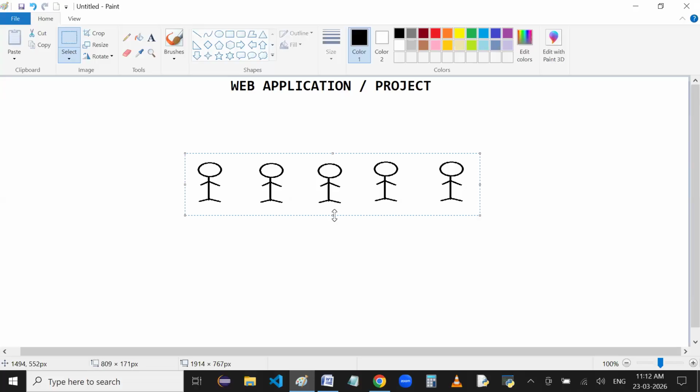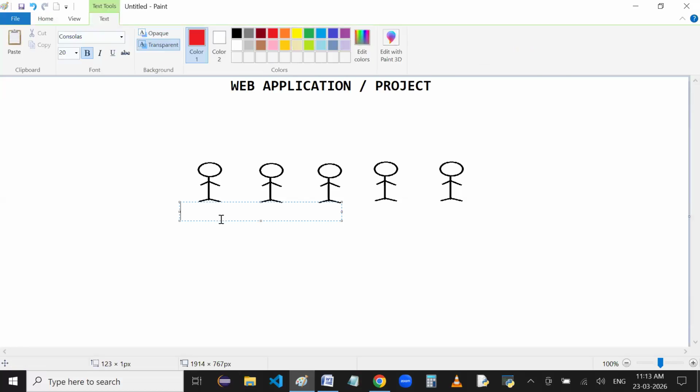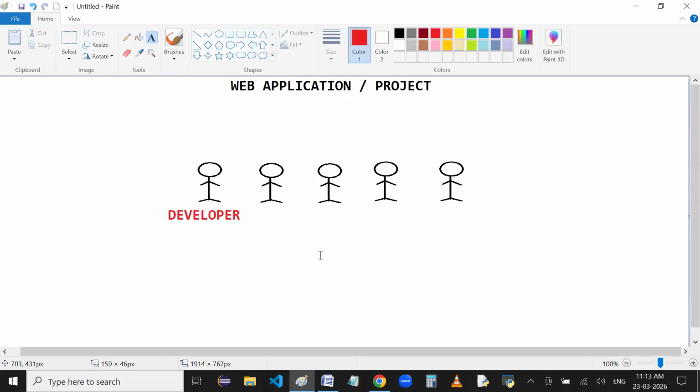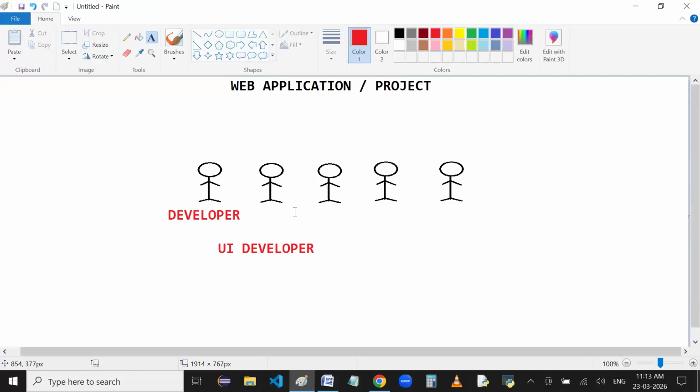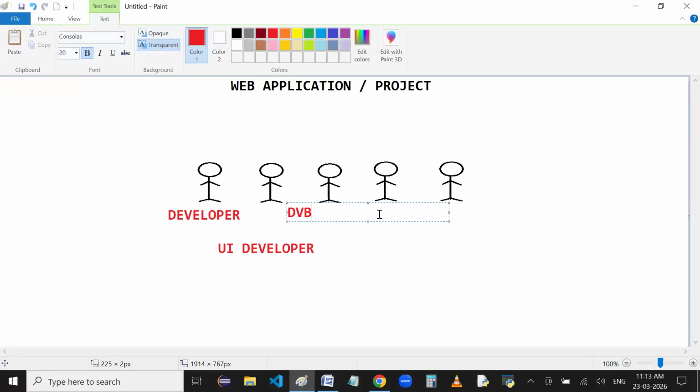And for every project, this is the common thing. What are the roles of these 5 members? Just assume the first person is the developer. What he is going to develop, later I'm going to discuss. The second person, UI developer. The third person, database developer.